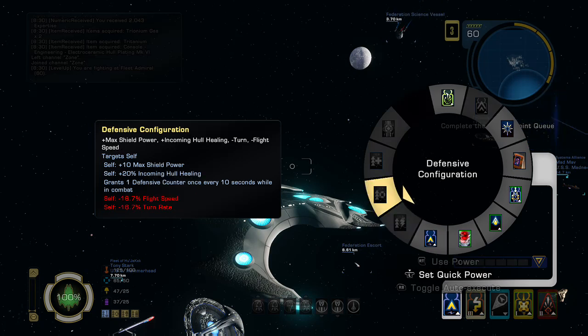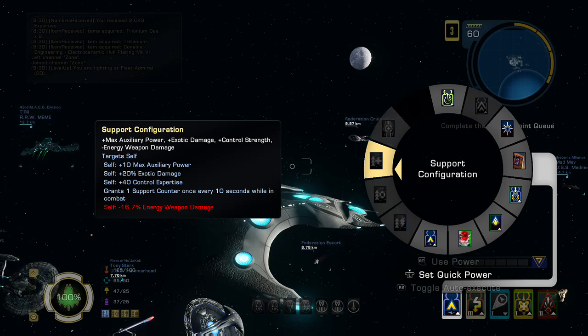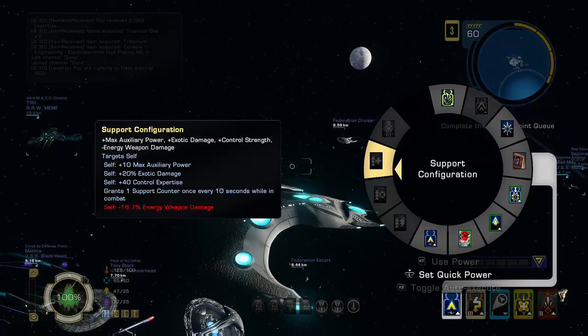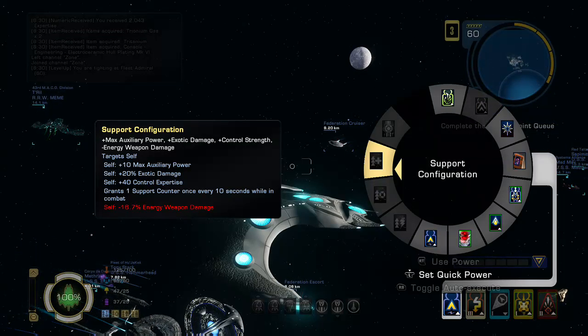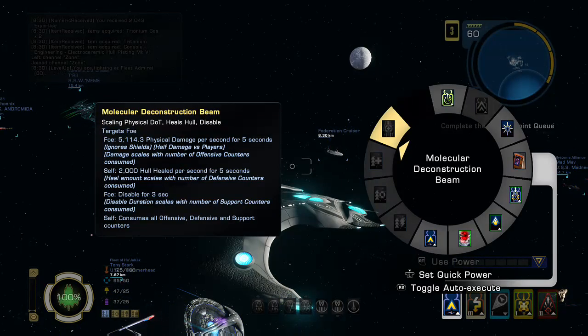But for PvE, that's what I use for this because it has the hull healing. Not too much of an issue, because I don't have any issues with it, but you know, it works pretty well. Support configuration does give you a plus 10 max auxiliary power, which would be very good for when you're using the critical chance. However, it minuses 16.7% of your energy weapon damage. Not great. But obviously, you then also have the molecular deconstruction beam, which gives you all the effects there.